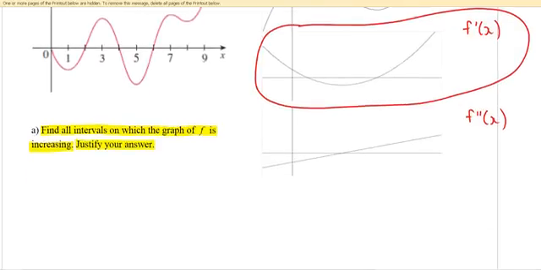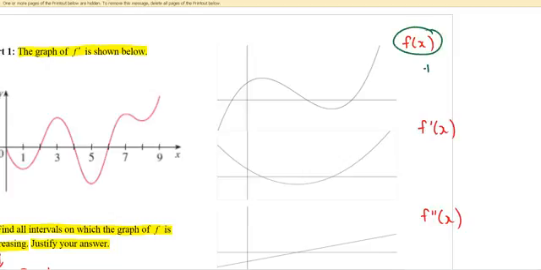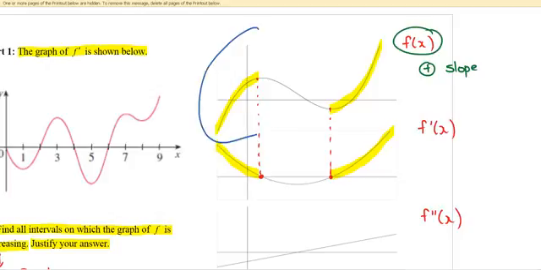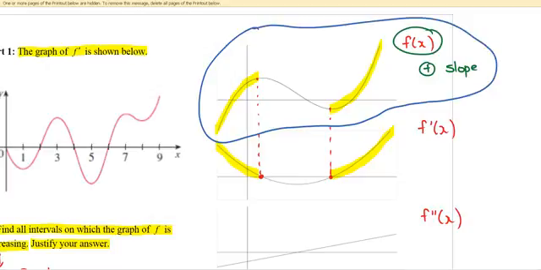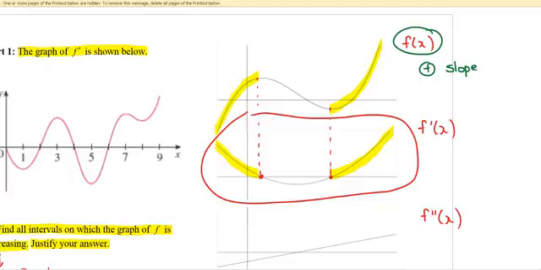The very first thing I want to note is that increasing means that f of x has a positive slope. That's what increasing means. So let's go back to my diagram right here. I'm going to erase this. If I look at my original graph, where do I have a positive slope? I have a positive slope from here to here, and from there to there. How does that relate to my derivative? If I go straight down, I have an x-intercept. So this part seems to match up with that part right there, and this part right here seems to match up with that intercept. So if I have a positive slope, which means I'm increasing, then my graph on my derivative represents the values where I'm above the x-axis.